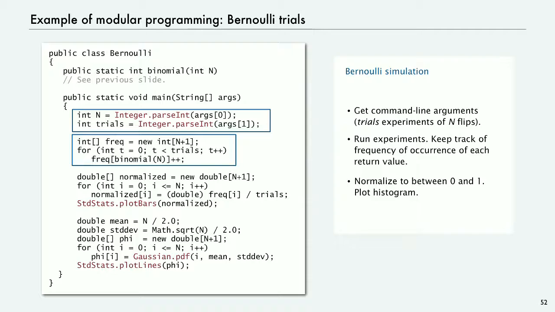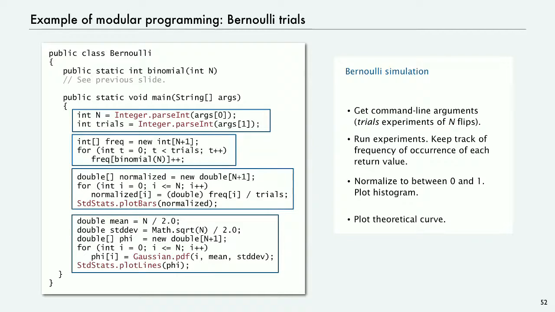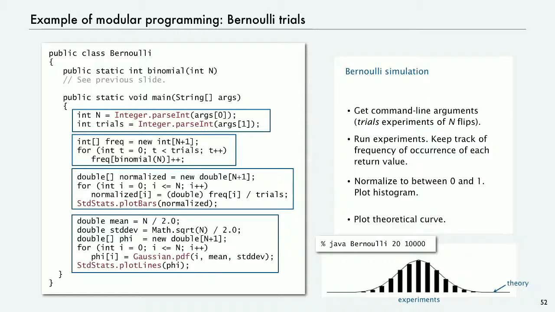Then we'll normalize it. That's divide out by the number of trials, so it's between 0 and 1, and then call our plot bars function. So that'll give the results of the experiments as a bar graph. And we want to test, the math says that that should be a normal distribution. And so we can use our Gaussian PDF function to plot that theoretical curve. We use plot lines for that. And this masks a lot of calculation, and we can immediately test that Bernoulli, our random thing, at least satisfies the theory that if it's used as the basis for a coin flipping experiment, you get a bell curve with n over 2 occurring most frequently.